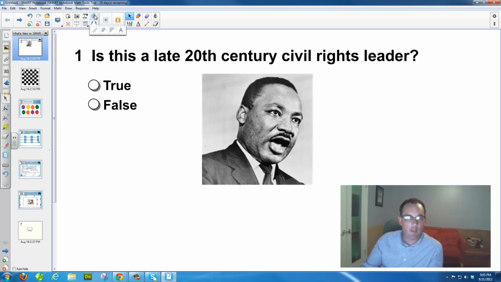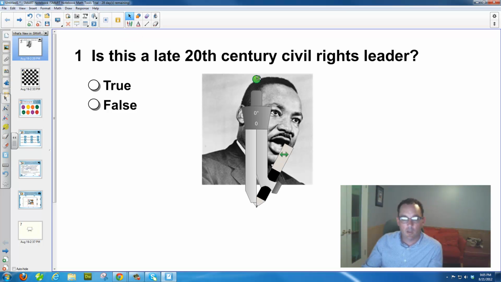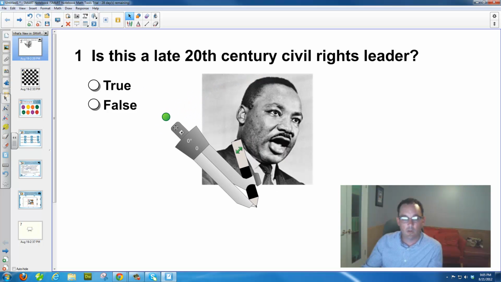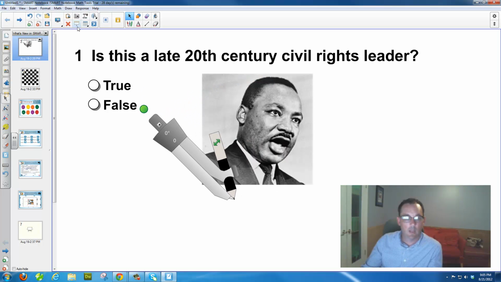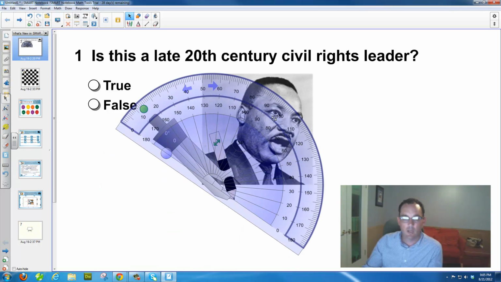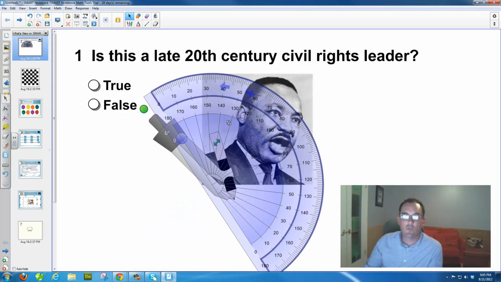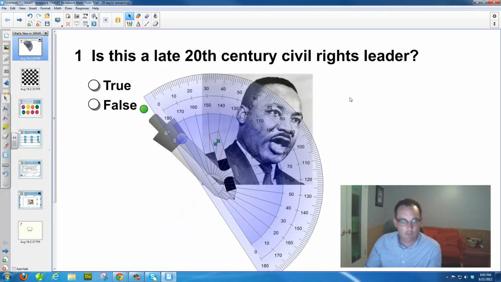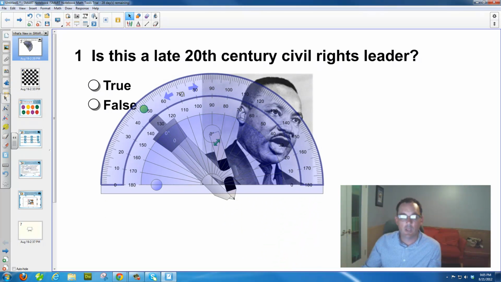Now, I can click on measurement tools, and you see I have a protractor, I have a ruler, and I also have a compass. If I were to click on this compass, I actually get a compass on my smartboard. And if I were to click on a protractor, I'm going to actually get a protractor. So this is not only good for traditional presentations, such as presentations about Martin Luther King Jr., but also I can actually do math equations in this software.